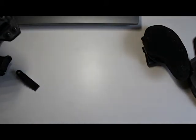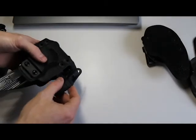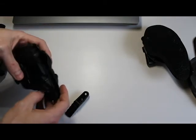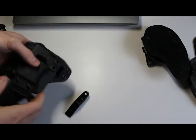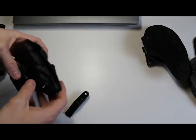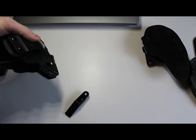Alright, for those who stuck around to the end of the video, I tried putting this holster on and I noticed right away that this claw actually kind of bugged me. It made my pants pop out in a way that it should not normally pop out, so it's very obvious that you were carrying something. I'm a smaller kind of guy, so I don't know if that's the reason why, and I do carry about the 3 to 4 o'clock position.